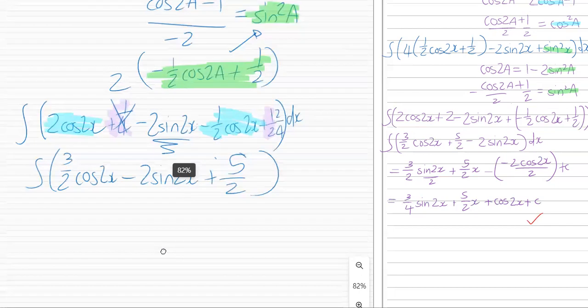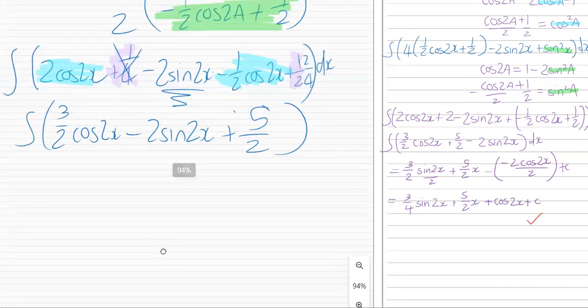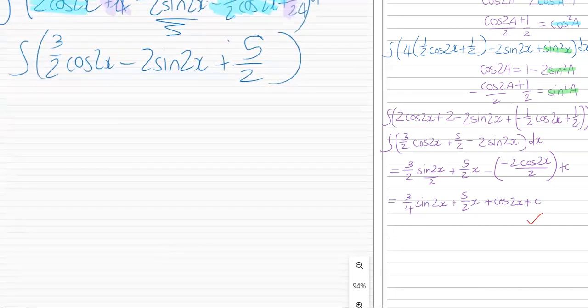Now we can finally integrate this funny looking thing. So the integration part, probably the easier part in these sorts of questions. It's just knowing what can be integrated and what can't be integrated. So now we can just change cos and sine to sine and cos. Just make sure that you notice the changes in sign.